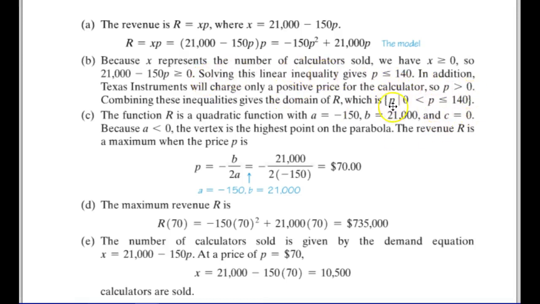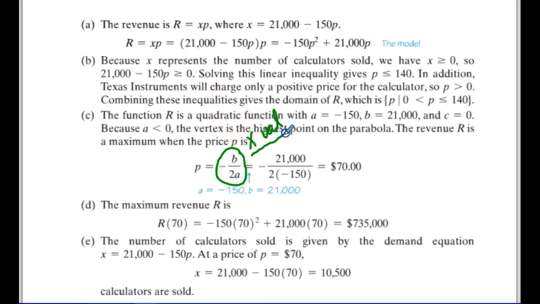Okay, so here it's also written in that same way. My function's quadratic, which we've talked about: I have an a value of negative 150, a b value of 21,000, and my c equals 0, since I don't have any constant. Since I'm trying to maximize, I want to find the vertex. To do that, I use negative b over 2a, and this is always the x value of the vertex.